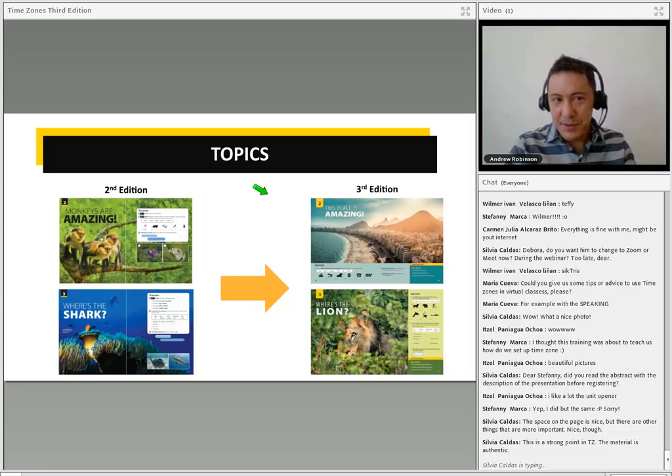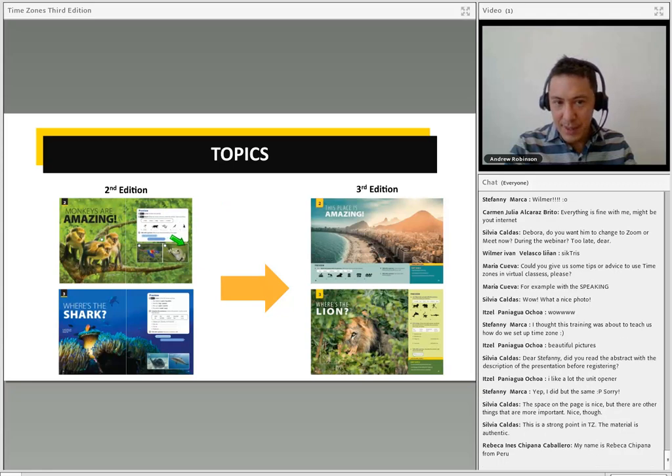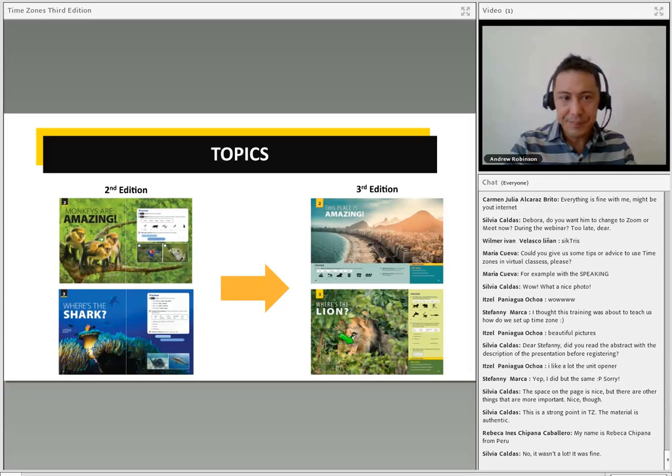So what we did was we took the most popular unit, which was about the land animals, and we've made that the focus of our unit, which teaches prepositions of place. So where is the lion? And then the other topic, which was grammatically about teaching adjectives, was about teaching students how to describe amazing things. We've made this unit about places rather than animals. So we can talk about amazing beaches, tall buildings, fantastic scenery. And this is where we can bring in things like the wonders of the world. So we get some really spectacular photographs in there.